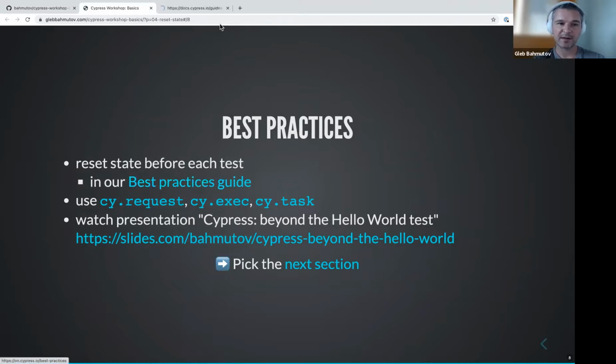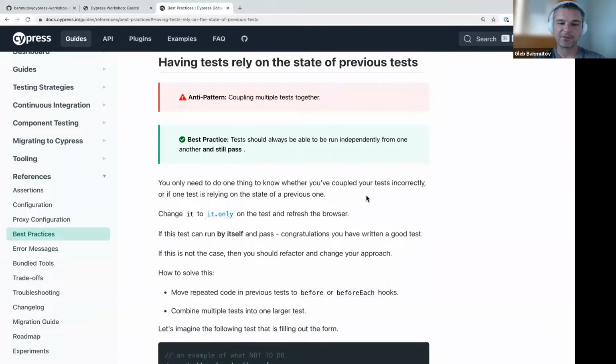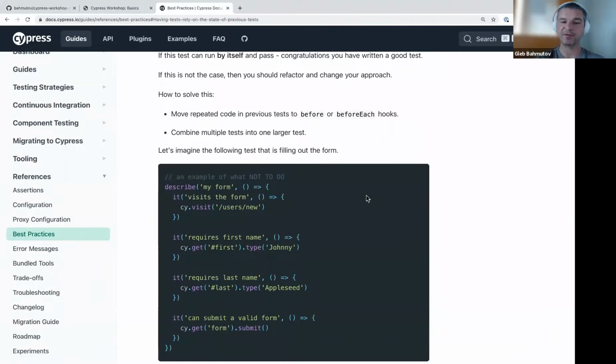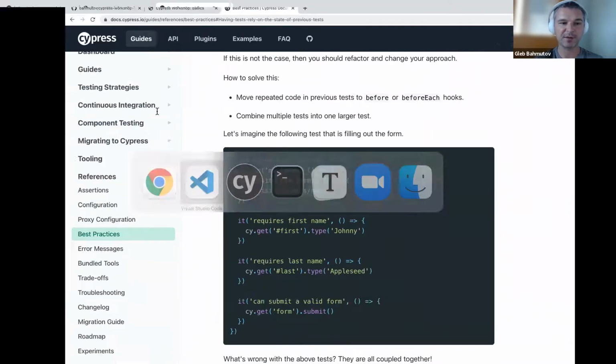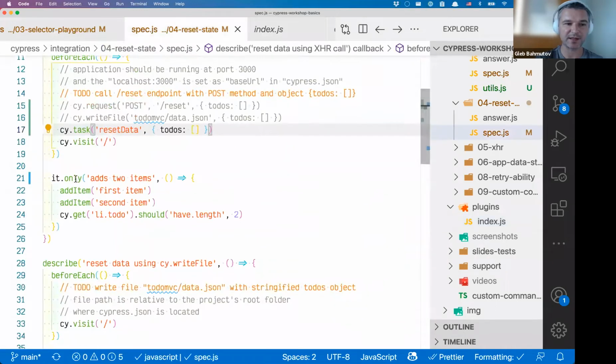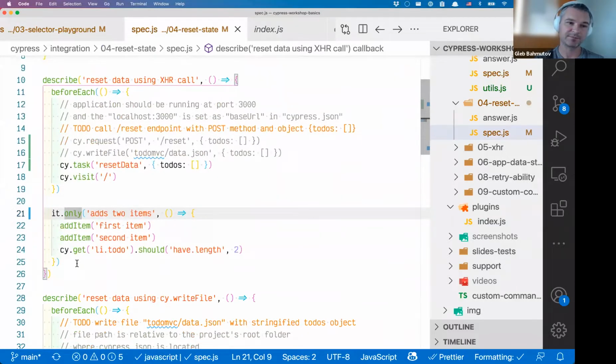There is a best practices guide for data, right? You do want to avoid tests relying on previous tests. Every test should be independent because it makes it so much easier to just say, run just this test by itself. So you want every test to set up whatever it needs before, right? You also do not want the test to clean up, right?